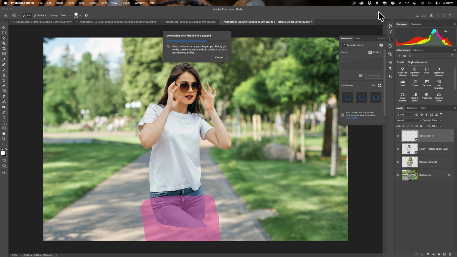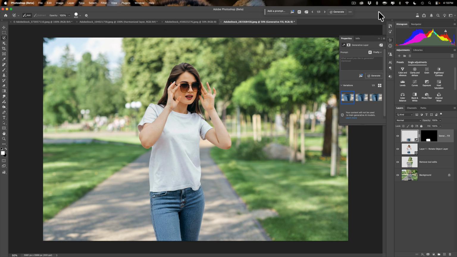Now, I am going to get on a soapbox a little bit. I really don't like generative credits. It's making me feel like Adobe has a cash register around every single corner nowadays. So not only are they getting me for my monthly fee, they're getting me for generative credits as well. Now, granted, they do give you some with your subscription, but if you're a professional and you're actually doing stuff like this a lot, you're going to be using those credits you get every month, and you're going to have to purchase more.